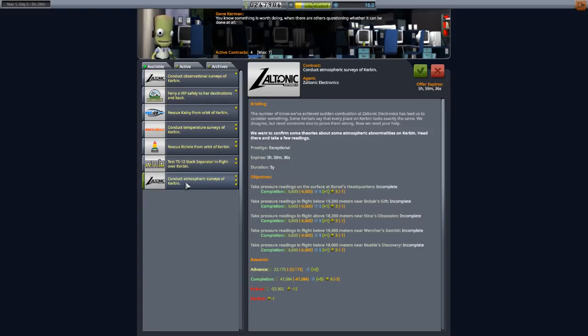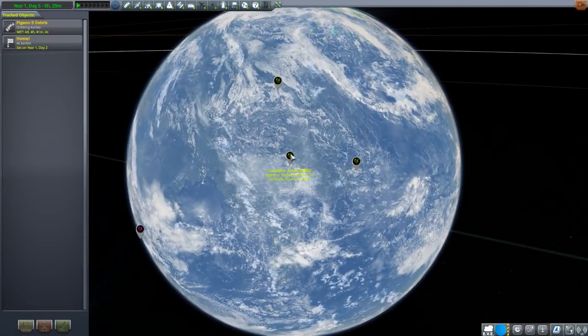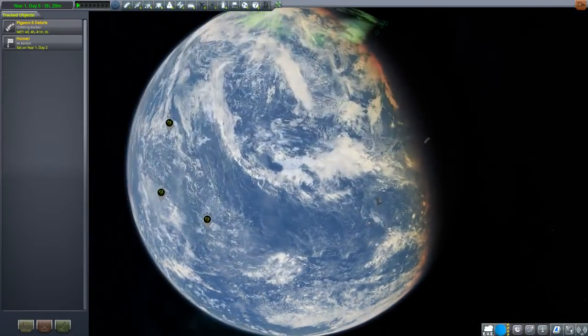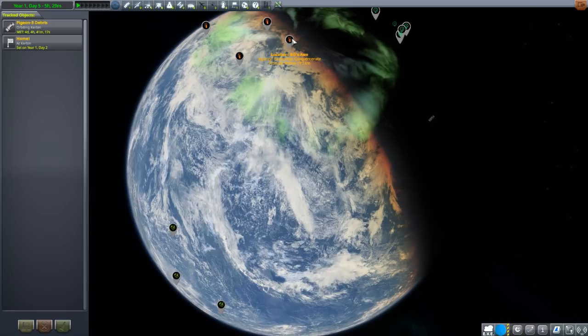Pressure readings. Oh, I might take this one. Some of these I can't actually do yet, but some of them I can. We will have a quick check of where that is on the map, though. If it's too far away, I don't want to do it. Yeah, no, that's a fair ways away.